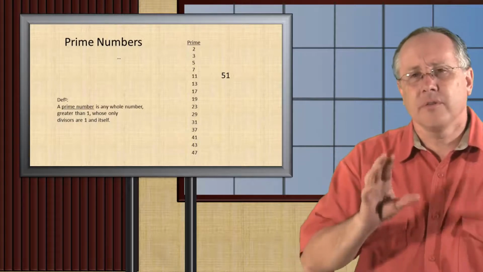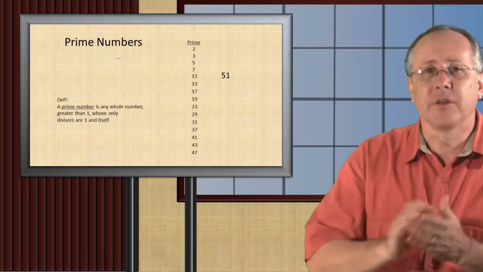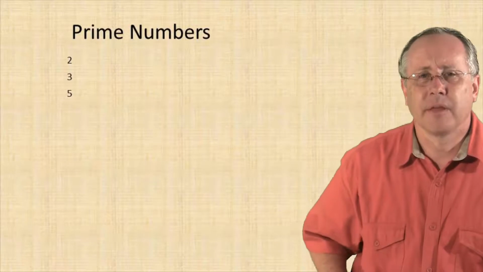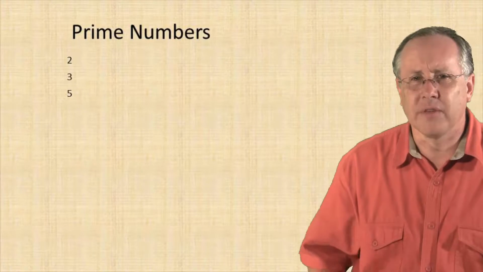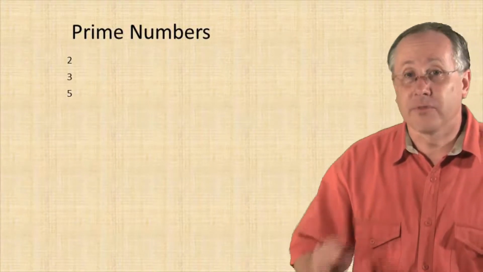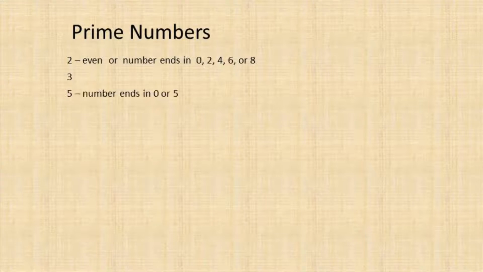At this point, we need to go back and look at how we divide numbers and how we decide what's a prime for just a couple of very special numbers. For example, we already talked about the fact that anything that is a multiple of 2, all the even numbers from that point on are not primes. And so any number except for 2 that ends in 0, 2, 4, 6, or 8, not primes. And we spoke for a few moments about the number 5. Any numbers that end in 5 or 0 are not primes.